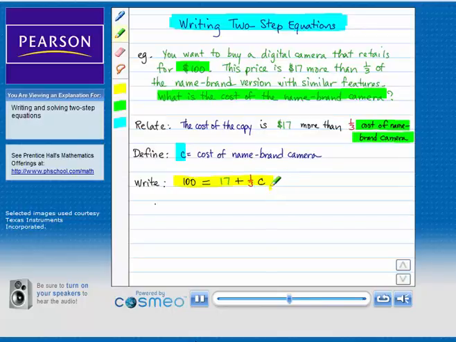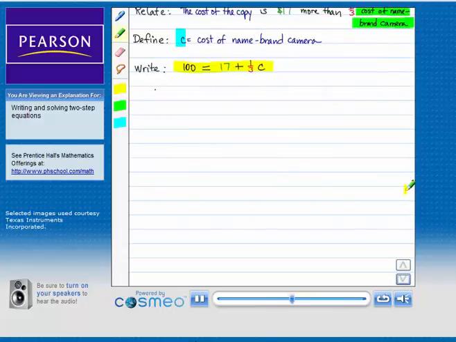All right, well, why don't you go ahead now and see if you can solve that two-step equation. You remember the process that you've looked at and we've learned earlier. So once you're ready, or if you encounter difficulties and you need help, go ahead and hit continue, and then I'll help you with it.